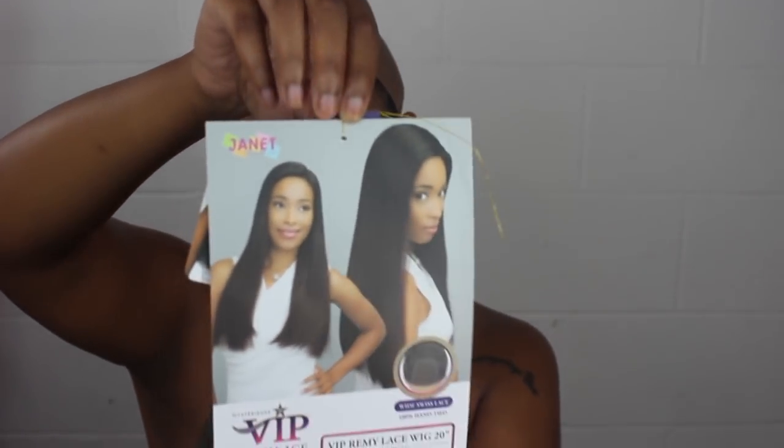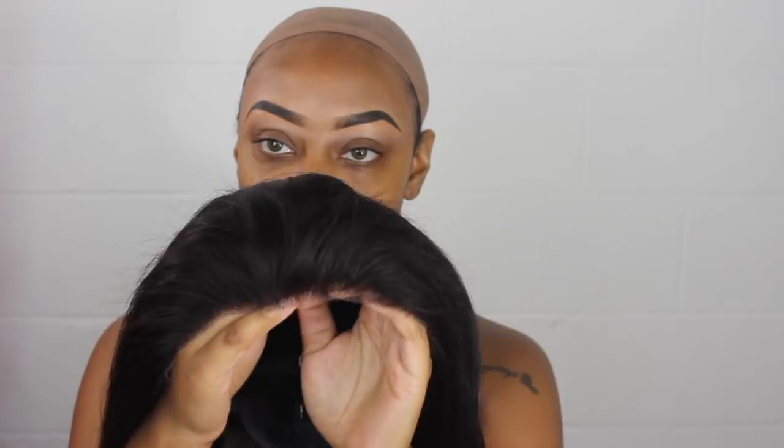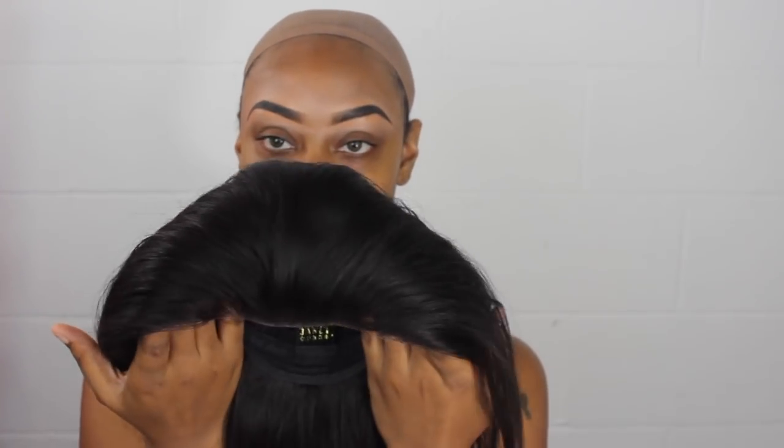So 20 inches I think is amazing for the working woman. Not too long, not too short if you don't like super short hair, but this is really, really gorgeous. I'm hoping that this will be a winner for me. So off the bat, I can already tell that the hair is extremely soft. The ends look amazing. There is some layers going on in here, so hopefully I won't have to add any more. The hairline does need some work though. I'm not exactly sure if I'm going to incorporate my own edges or not. Actually, I'm not, because I'm going to be tacking this down with the glue. So yeah, we're going to have to do some little customizing to the hairline, because it is very not pre-plucked.